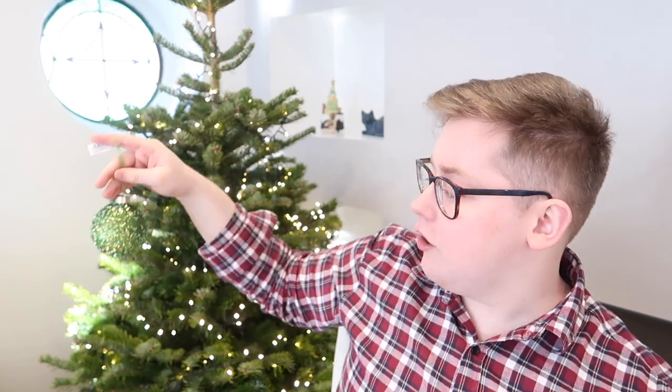The last few bobbles I have are actually from John Lewis. These bobbles will probably last a long time, hopefully, so I decided to just get them. The first bobble is this one — it's kind of a long shape; there must be a word for this, so if you know, leave it in the comments below. They'll stand out on the tree, so I got two of them. Similar to that one, I also have this one — basically the same but round, green glass. It'll look nice on the tree.